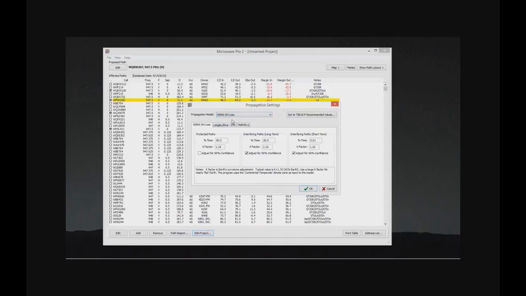We've now implemented this NSMA model, which is sort of a TechNote 101 based model, but it has some differences. And this is what is used by most of the frequency coordinators out there, I think. So if the goal is to get numbers that match what everybody else is doing, which generally it is, that's the recommended thing to use now, this NSMA model. And then you can set the settings for protected paths. You can set the % time and then the K factor used in the profile generation. And then it also has a switch for this 95% confidence factor. And then you specify your long-term and your short-term fading options.